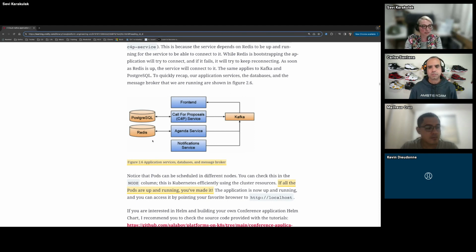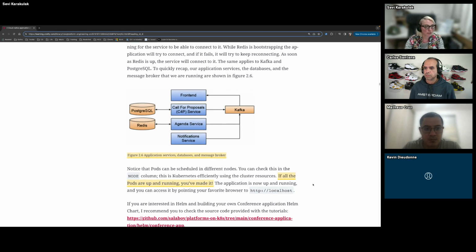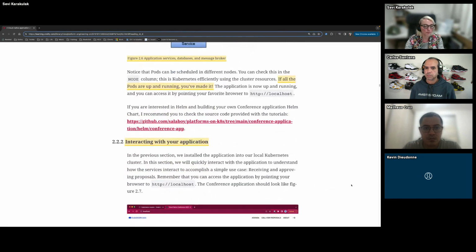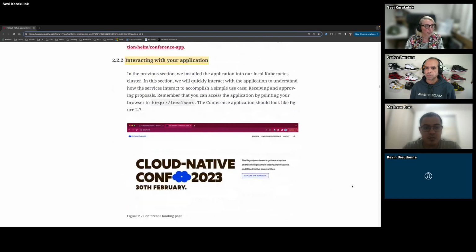But as you can see, as a platform engineer, I can get the code packed in Docker images in a Helm repository. I can deploy it somewhere, right? And with proper industry standards. So we have a PostgreSQL that CFP uses, and Redis and Kafka. This will be our main topic for a few weeks. So I would definitely suggest you play with it a little bit this weekend.